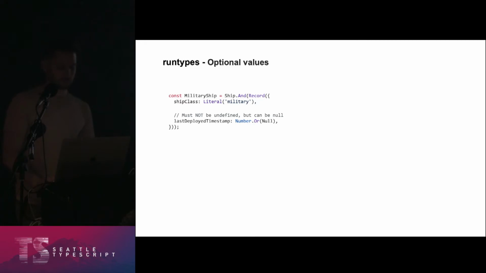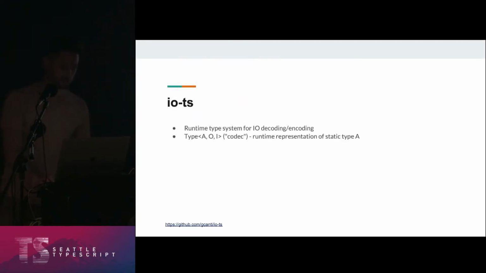So that's the first library. It's fairly compact, and it just gives you what you need to have this runtime type checking. Fairly straightforward. The next one, io-ts, has a bit more options to it. It's very similar to the first one. It's a lot more popular, and it uses a lot of functional programming. So it has a pure dependency on fp-ts, I think it's called, the functional programming library.